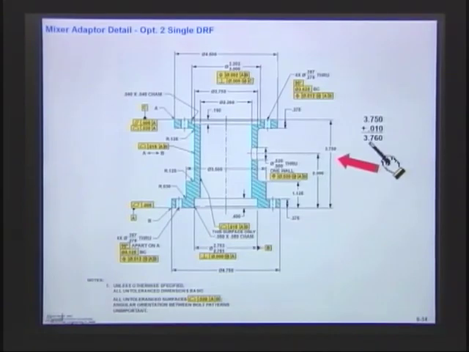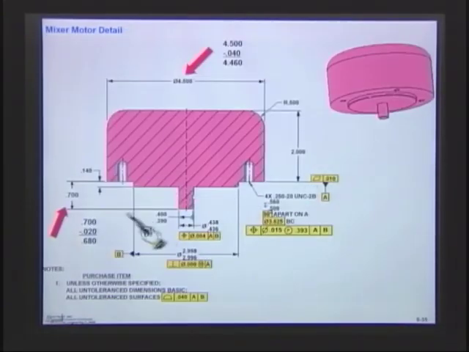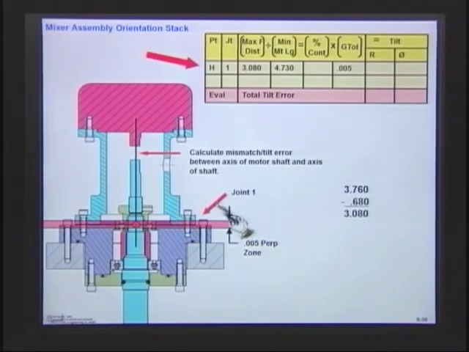Now let's take a look at the motor. The minimum that we could have on that motor would be 700. It has a 700 basic. Remember, it had a profile of 40 thousandths, all intolerant surfaces, so that would include that end of the shaft. So the smallest that could get would be 680. So we'll take those two numbers. And here was our 3.760. Remember, that was the maximum this could get, and the minimum this could get. We subtracted it out, and we come up with 3.080. So the maximum feature distance that you could have then would be 3.080.